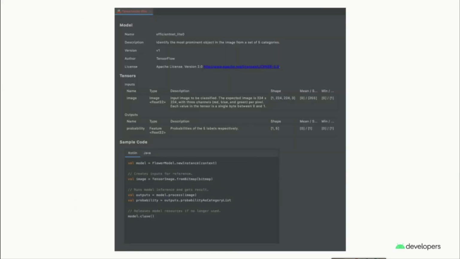Once the model has been imported, you can see what the model is, and the input and output type, which is something that you didn't get before. And this is the magical section where you can essentially copy and paste the code that is needed to implement that particular function. This section is dynamically generated depending on the signature of the model. So this is super helpful when you are trying to implement TF-Lite functionality.